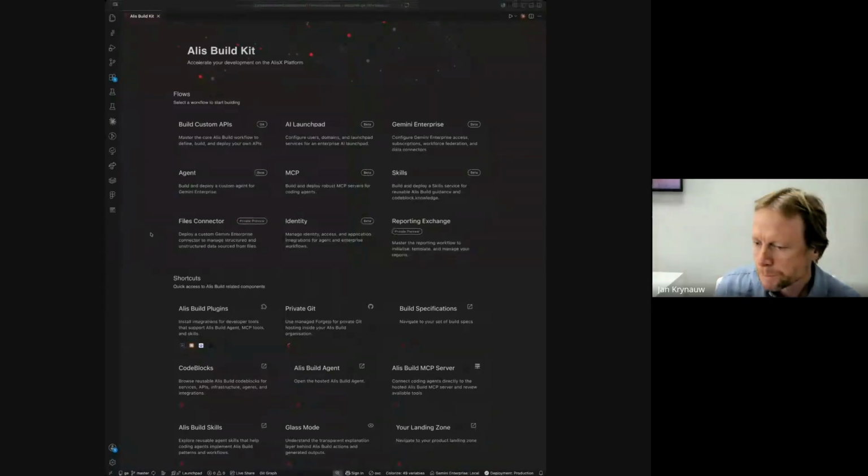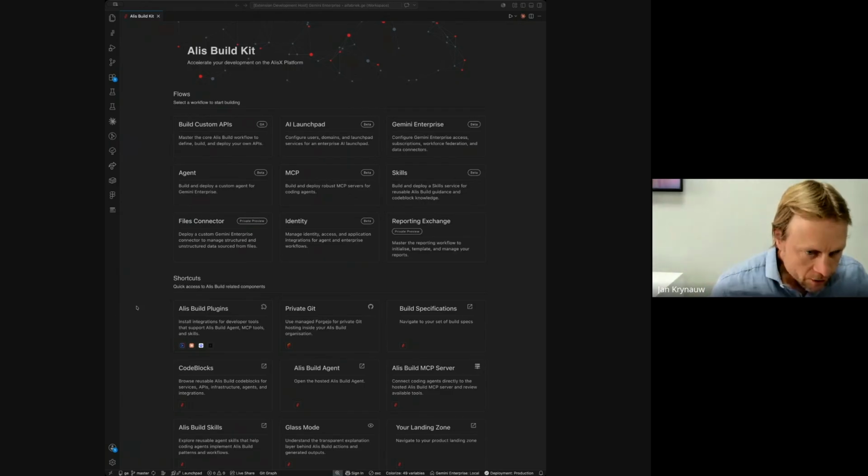So the focus is looking at the Bolt kit. A couple of things to point out, in no particular order. When you install the new version of VS Code by this evening, you'll see the same sort of picture. This is in pre-release mode, so you'll see these coming through in the next 24 hours.